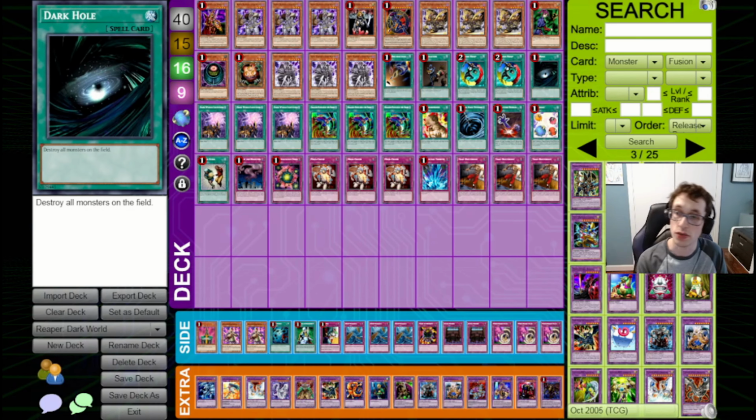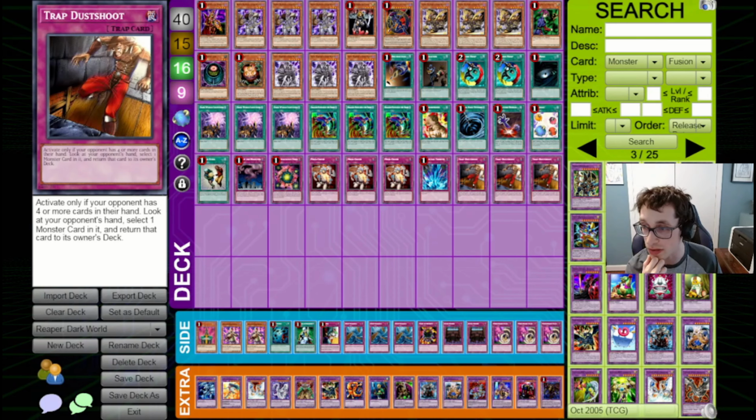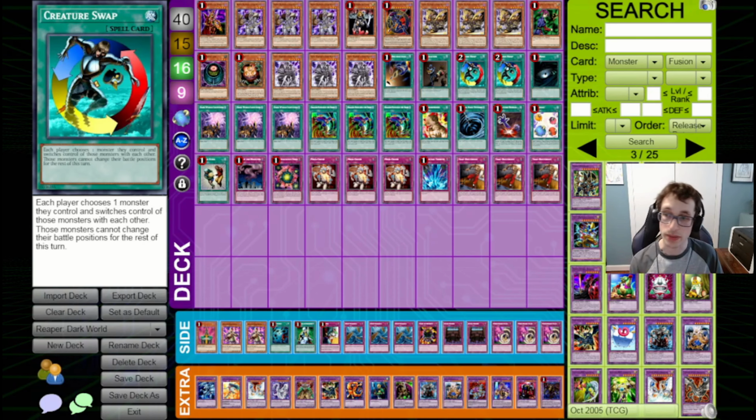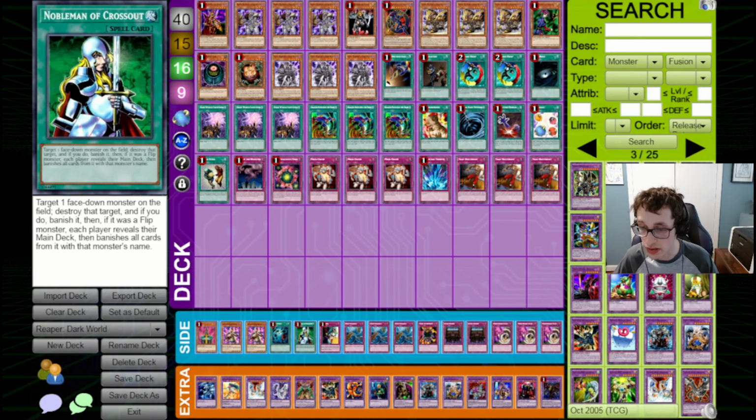What do I want to do here? Instead of Faith, I could also put in Reaper, because Reaper is a way to stall off. It's a way to rip cards out of our opponent's hand, which can allow us to get more aggressive. It does conflict with Dust Shoot, though, so I don't necessarily want that there. Reaper is a very good card in this format in general. I don't think we need Reaper, but I'm okay leaving it like this for now.